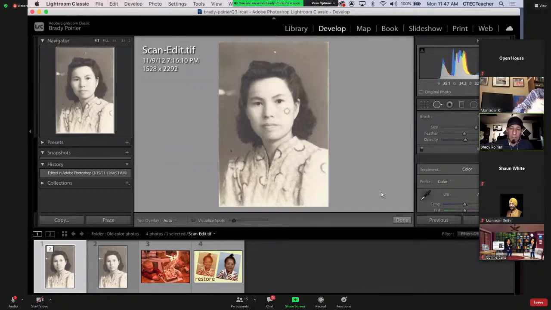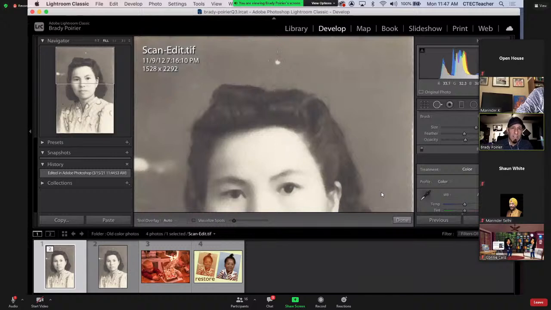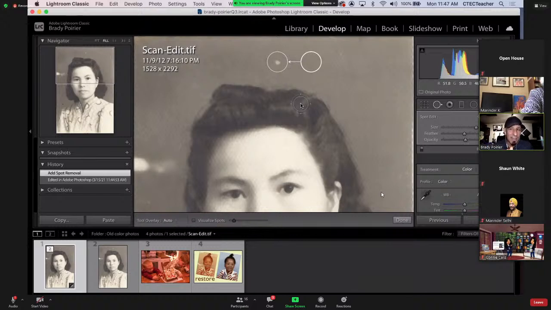Now I'm going to zoom in a little bit, and remember how this tool works: when I click on a spot, I make my brush just a little bit bigger than the spot, and then I click it, and Lightroom's going to choose an area to cover up the spot. But the last time we used this tool, guys, we were playing with the opacity. This is an important lesson right here because Lightroom always remembers the last thing that you did, and it keeps your tool set to those settings.